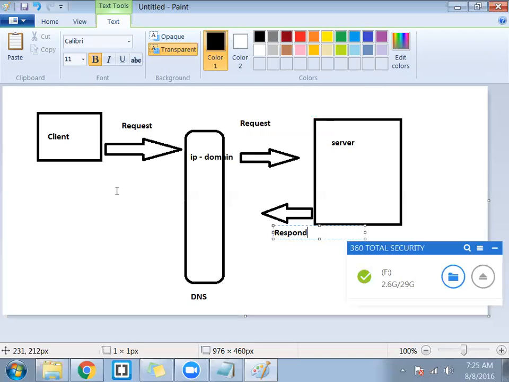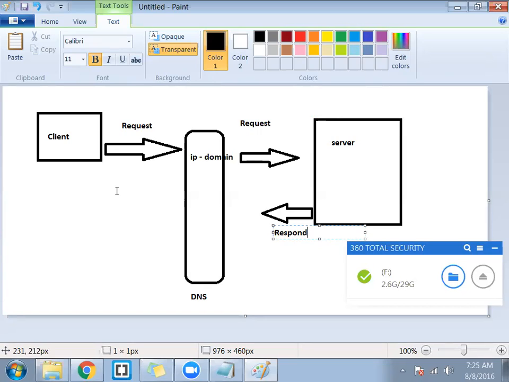Now, do I need the DNS in the middle? No, I don't need the DNS in the middle. Why? Because already I know the IP address of the other guy. I know the IP address of my system. My server knows from which IP I am sending the request. It is aware of it. So there is no need of a middle guy. Directly the request will be passed to the main server.